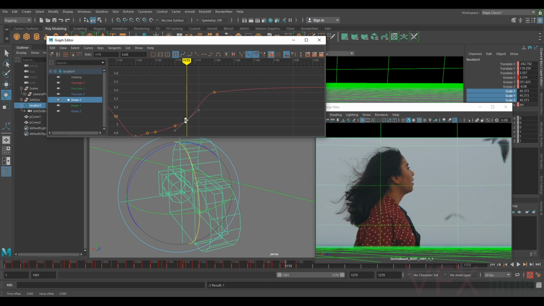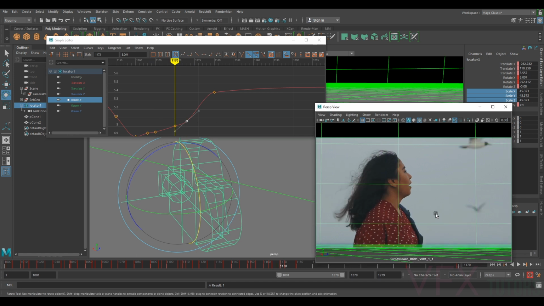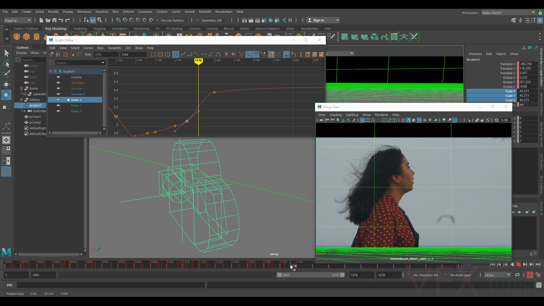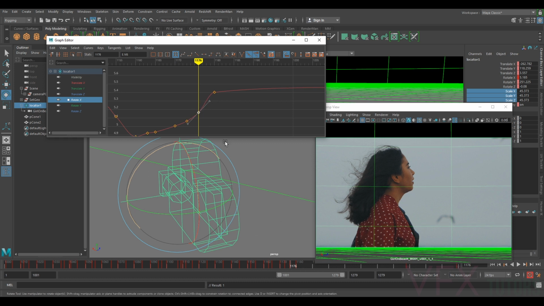Sometimes this is a pain to select. Just trying to keep it as tight as possible.